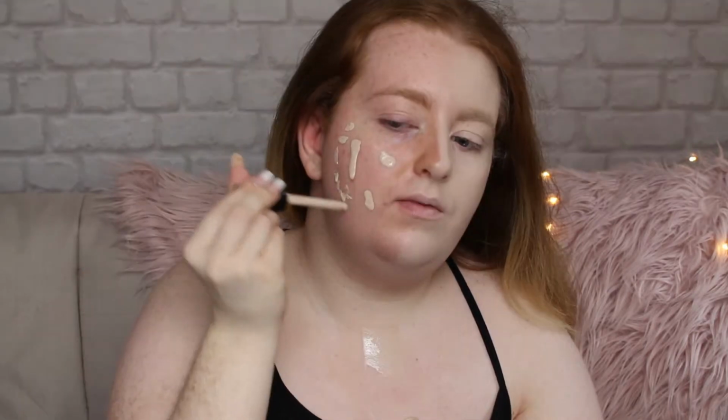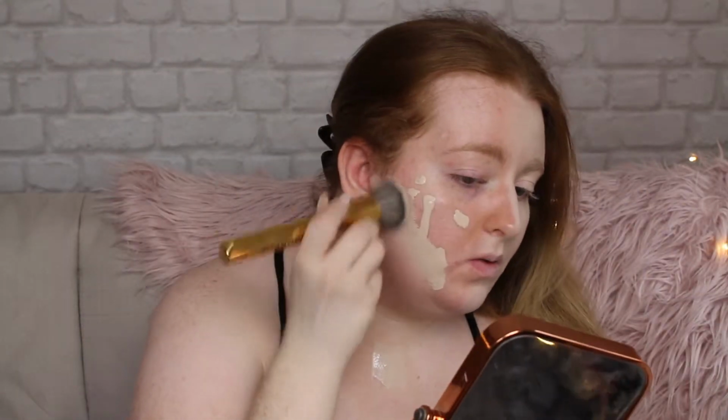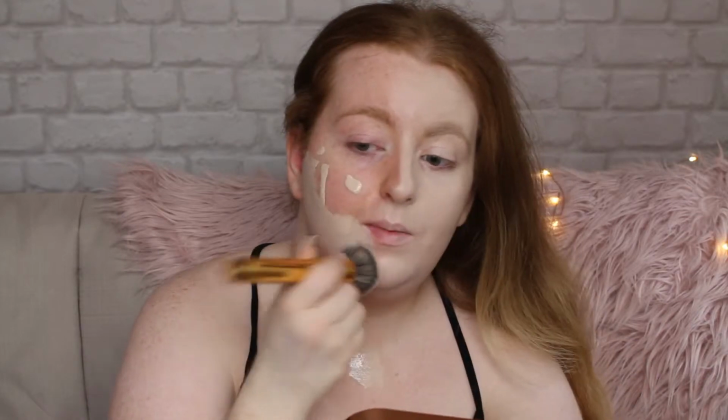Now let's try it on the brush side. So I'm just gonna do exactly the same. I'm finding this thing hard to control though, I'm not gonna lie. I'm gonna have to pin my hair back because it's going into the foundation. I'm just gonna go in my usual stippling motion. The shade's looking really good by the way for me. It may be a touch darker than my chest, only slightly, but it neutralizes my face very well.